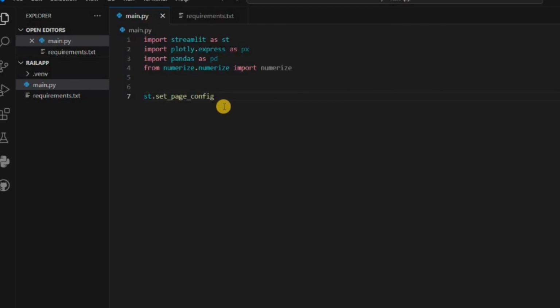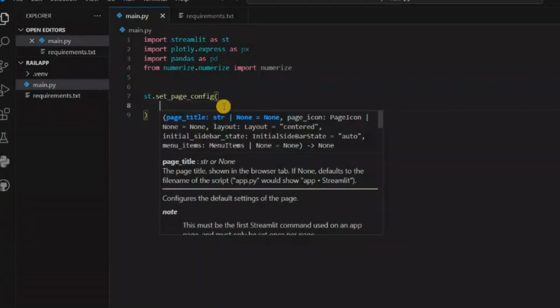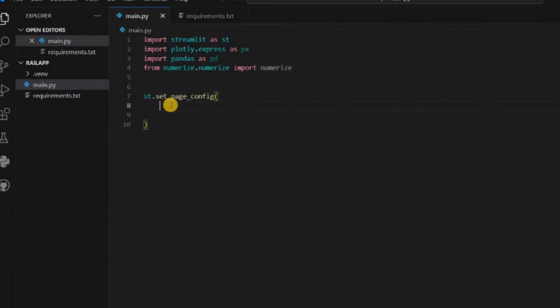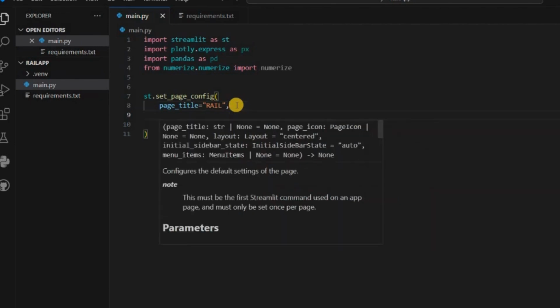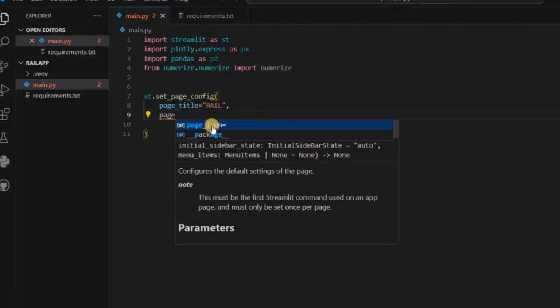So now we have this. So the first thing we're going to deal with here is the page title. The page title, and we put in the double quotation, the title of our page. So for this project we call it rail. So put a comma.